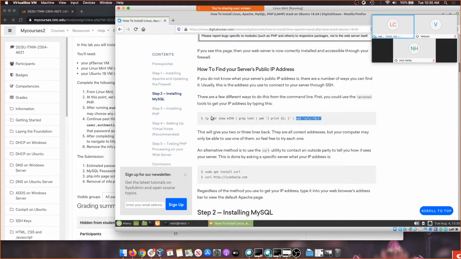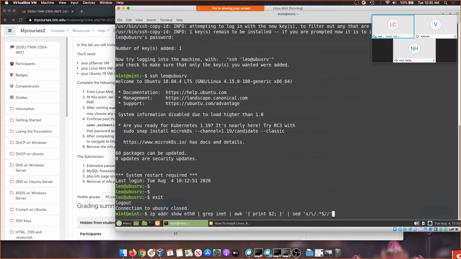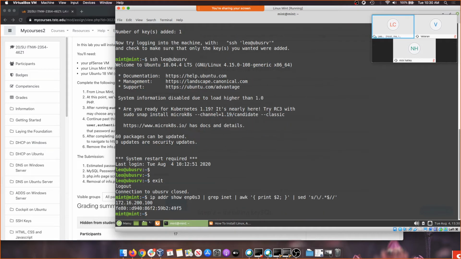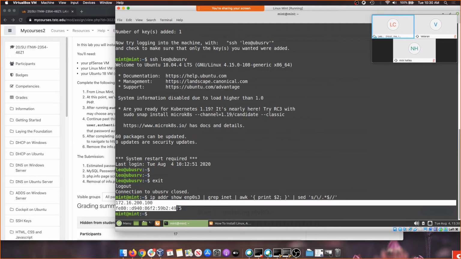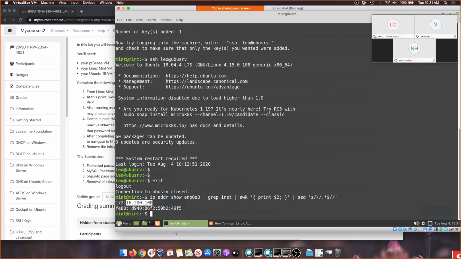And what it's going to do is it's just going to bust out the IP address for you. So I guess I'll go ahead and run it for you so you can see what it actually does. But that's not going to work for us because we don't have an eth0. We have enp0s3, and that's what it does. Right? So it just dumps out the IP address for you. But I'm in my Mint machine, so I'll need to log into the server to do that.